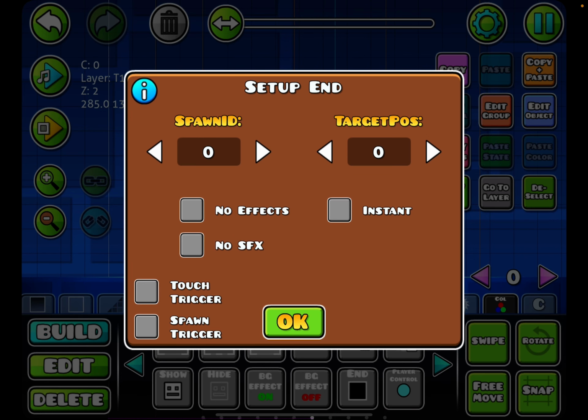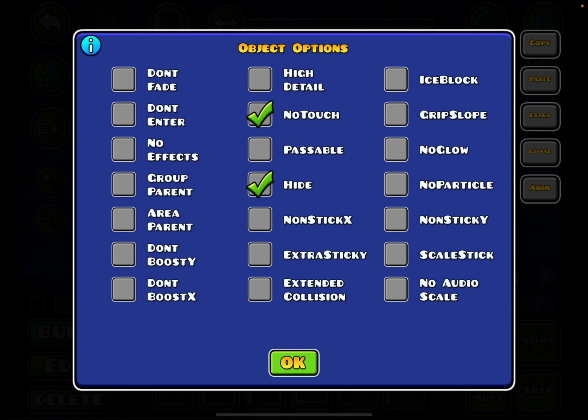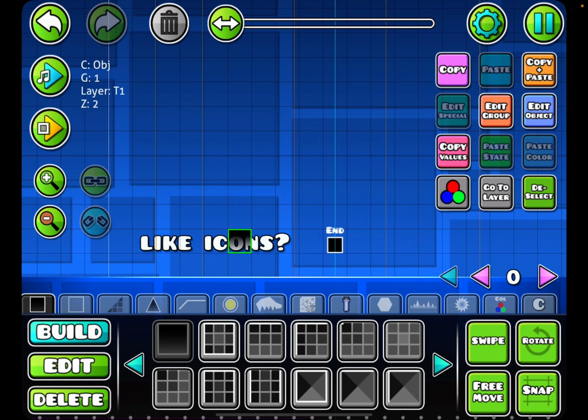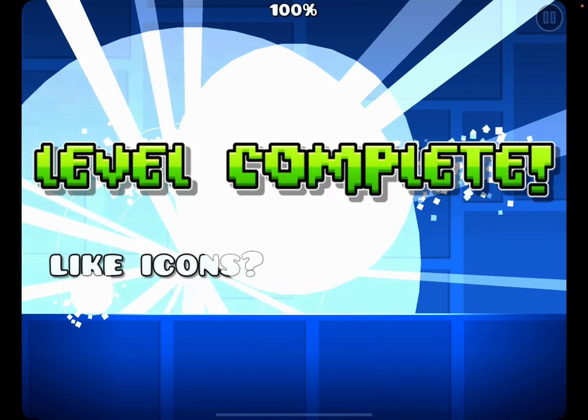The end trigger is there. Target position group 1. And this is no touch and hide group 1. So if I should play this, it's invisible. And then you go and bah. And let's just do. It says it's long, but it's actually just short. Let's post this. Ignore why I post every level as a demon.